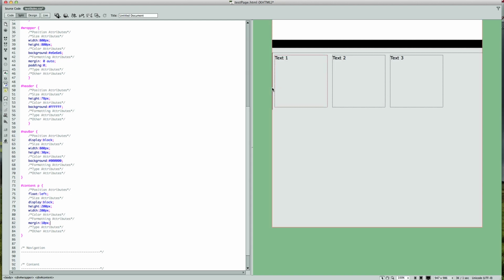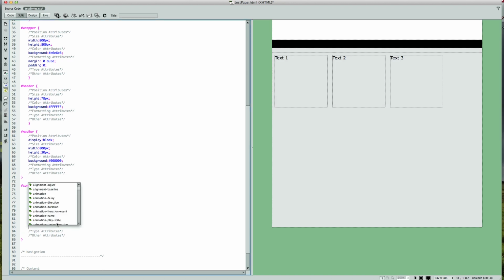That means there's 10 pixels on this side of this text block, 10 pixels on the right side of this one, and also 10 pixels on the left side of this one. So there's a total of 20 pixels across here. There's also a total of 20 in between these two, and then you can't see it, but there's 10 on this side. So when you're setting the margin of an item, you are setting the space around the outside of the block.